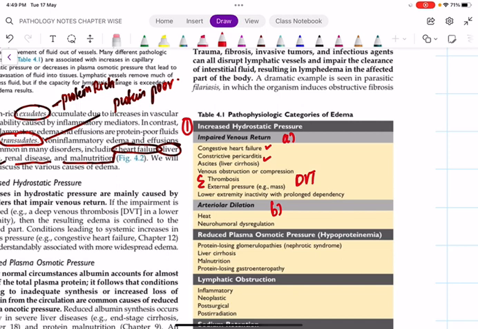And in arteriolar dilation, suppose in case of a non-ambulatory patient, that means after post-operative, you will see the patients will be lying on the bed in supine position for a very long period. They will be immobile. So what will happen? There will be pooling of the blood in the lower limbs, which is a very life-threatening condition. That is the reason the surgeons will advise the patient that you should move your legs. Am I right? Yes, because there will be impaired venous return.